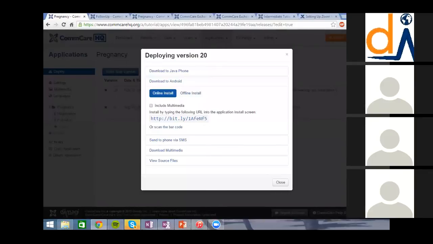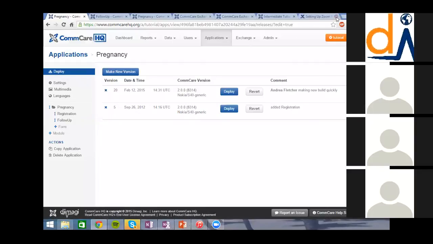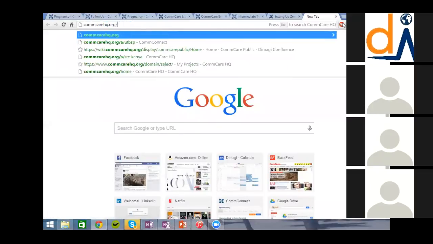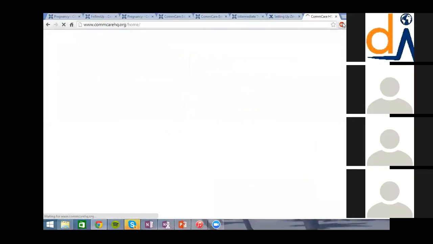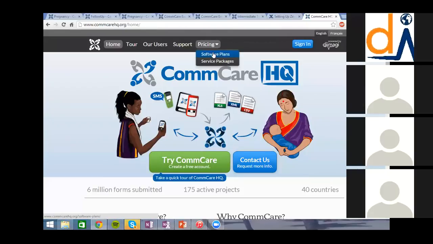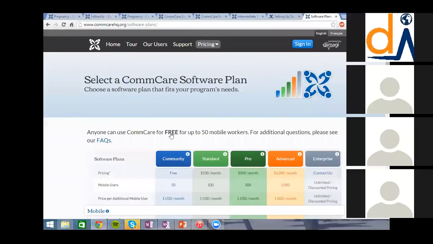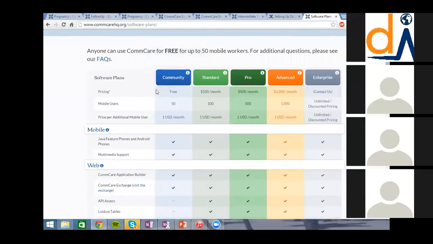Sarah, yes, no one in your organization has any computer programming experience, but we don't have additional funding for a service package. You're able to create your own app. If you look at our pricing plans, and I can pull that up right now, there is always the option of having the free community plan, and we have tutorials available. You can have up to 50 users for free, and after that, we charge $1 per user per month.